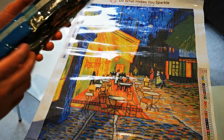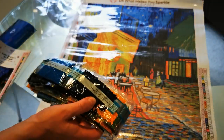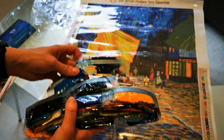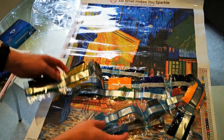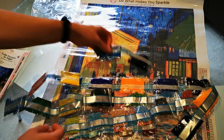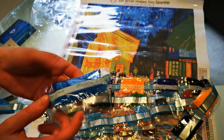So if I just open the drills, how do they open? These are the drills for this canvas, and if we look for the AB drills, there's lots of lovely colors in here, no? Lots of beautiful colors. This is my favorite color, actually, 995. I love that color. It's such a beautiful color of drills.